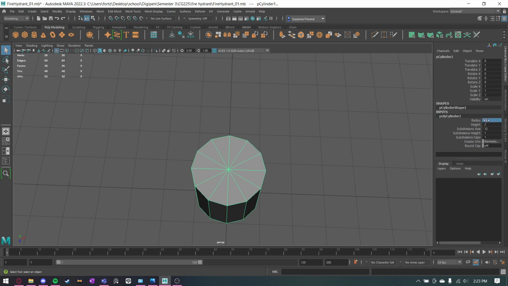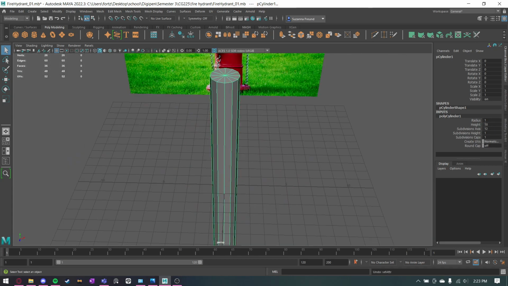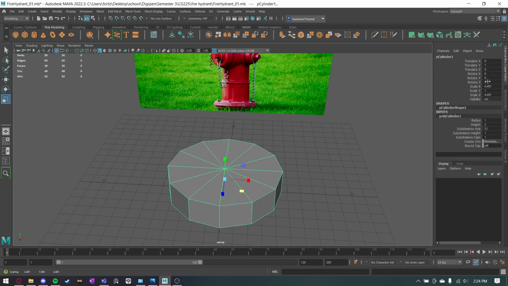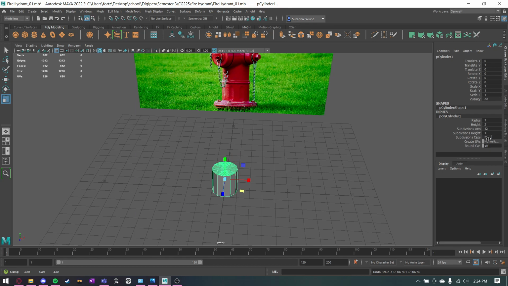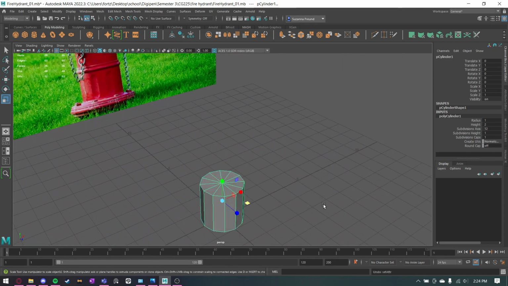You can also mess with these other values if you want to increase the radius or the height. This is not the same as just scaling your object. When you scale it, it changes these numbers on the right. But when you change these numbers down here, it doesn't change the scaling, because this is just the base dimensions of your object. You can even have it be a tiny, tiny line.